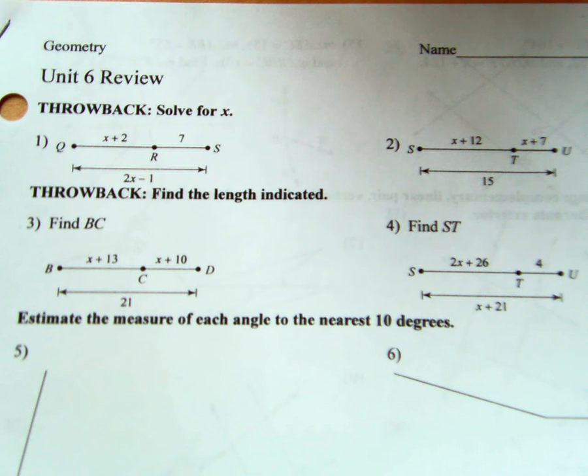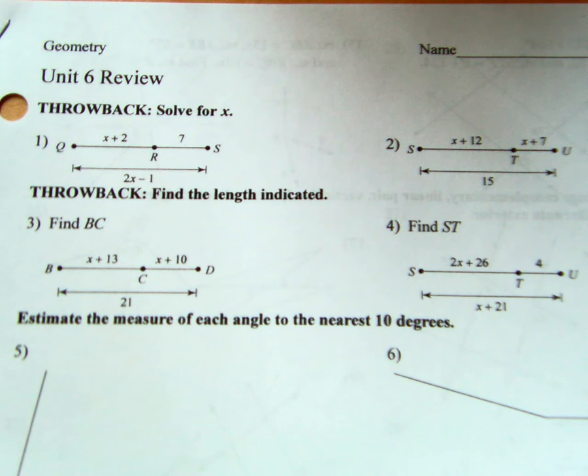So this test is all about angle relationships and making sure that we know that there are four big unit relationships: two angles that add to 90, two angles that add to 180, two angles that add to 360, and then two angles that are congruent to each other, equal to each other. Okay? But first, let's talk about a couple of these throwback questions. So these are segment addition questions. I hope you recognized them when you saw them.